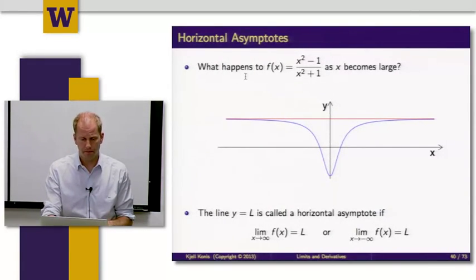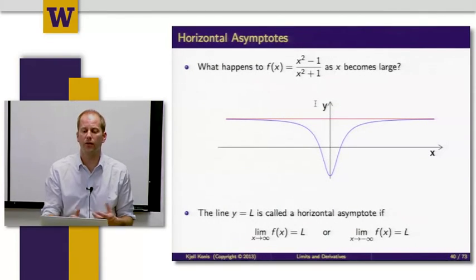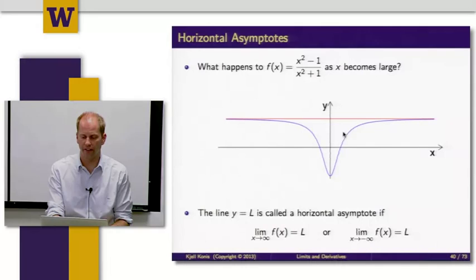And then just one last thing that I want to stick somewhere in the course, and this is where I think it fits best, is the idea of a horizontal asymptote. And so basically what I'm plotting here is this rational function x squared minus 1 divided by x squared plus 1, and I want to know what happens to that as x becomes large. And if you think about it, when x is small, sort of minus 1 divided by 1 is going to be the dominant part of this. But when x is big, like if x were 1,000, it's going to be 1,000,000 minus 1 divided by 1,000,000 plus 1. So it's going to be pretty close to 1.